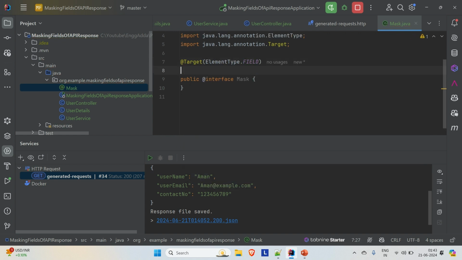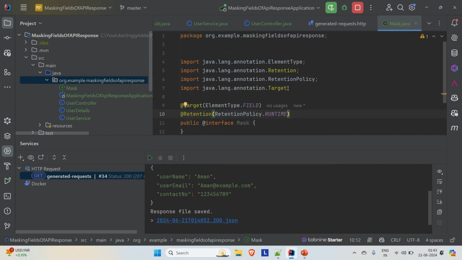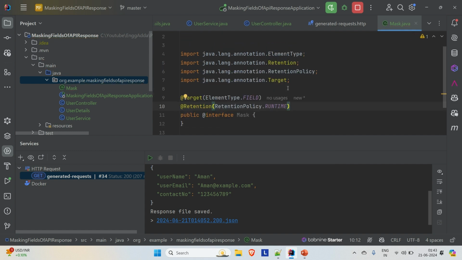We also have to provide the retention. I'm going to set the retention policy as RUNTIME, so just import this RetentionPolicy, and we are good.